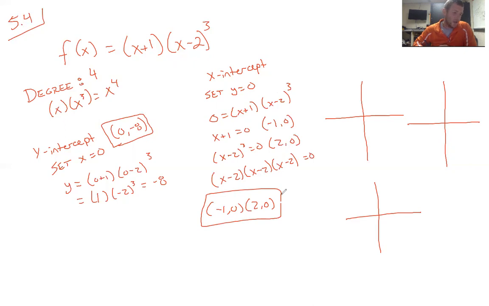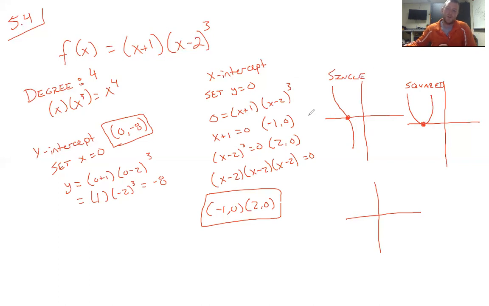Now, the next question asks, find the 0 at which f flattens out. So we talked about when it's squared, how it hits and comes back. So let's go back. Let's just say it's singular. Then the graph looks something like that. It would hit and go down. Now, if it's squared, it's going to hit and come right back. So this would be squared. This would be a single x value at that point.